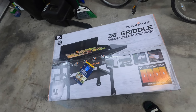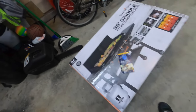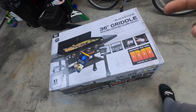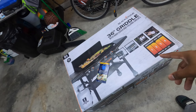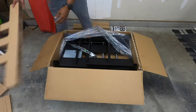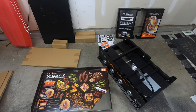One thing that made me want to do this video is that on this box it says 'easy assembly in 30 minutes or less' and I don't believe it. So once I get it unboxed, we're going to start the timer and see if we can actually assemble this in 30 minutes or less. Let's get everything laid out — looking at it now, yeah, maybe this might only take 30 minutes.